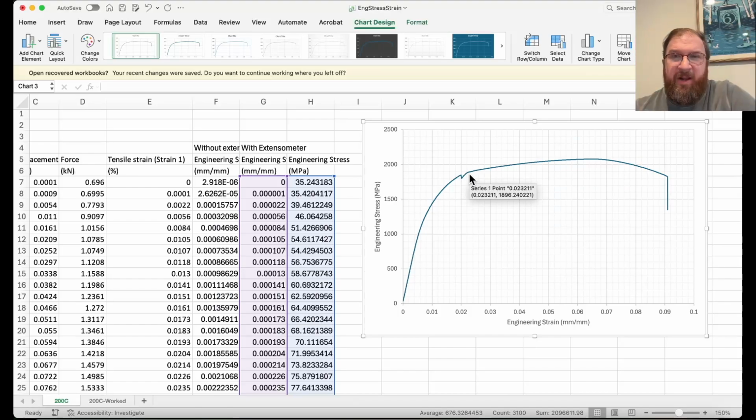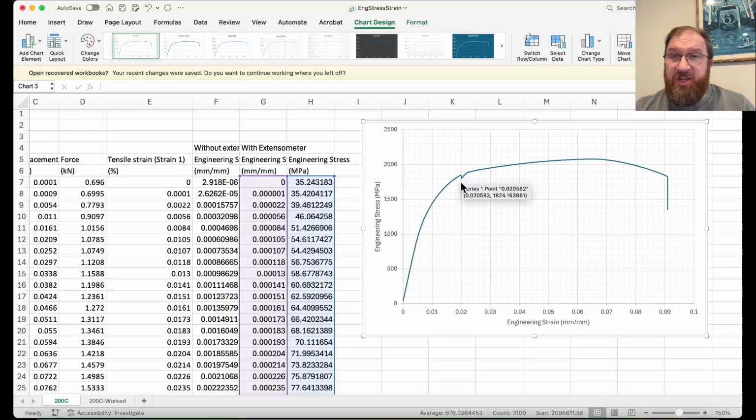If you've seen some of my other videos, you might have already seen this, but this is a blip because in our specific setup, when we use the extensometer, this is a physical device that you don't want on when it breaks. And so we have it stop the test so that we can take it off.